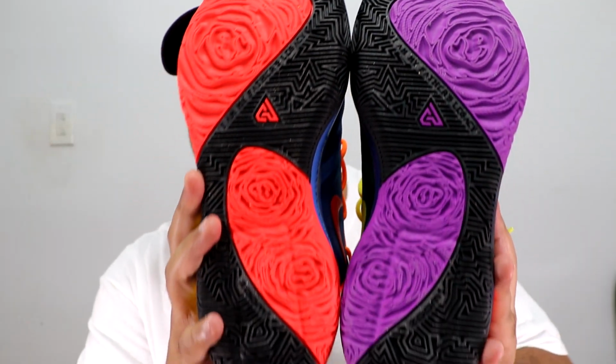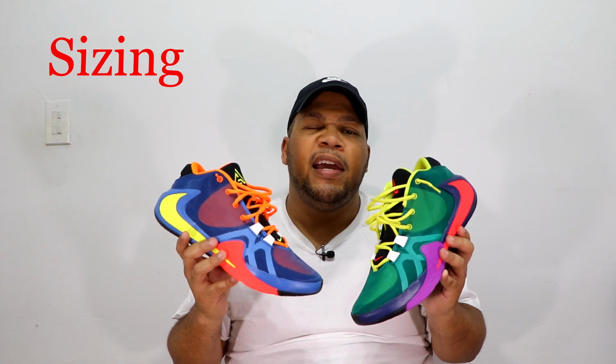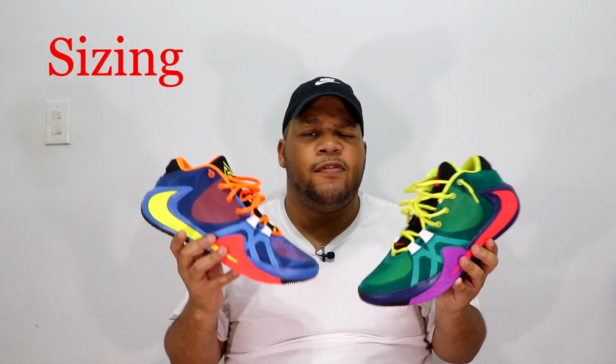And now let's get into the sizing. As far as sizing goes with this shoe, I would suggest going a half size up if you have a fat or wide foot. If you have a normal to narrow foot, you can definitely go true to size in these shoes. These shoes retail at $120.